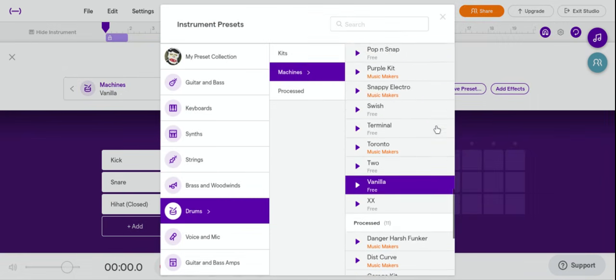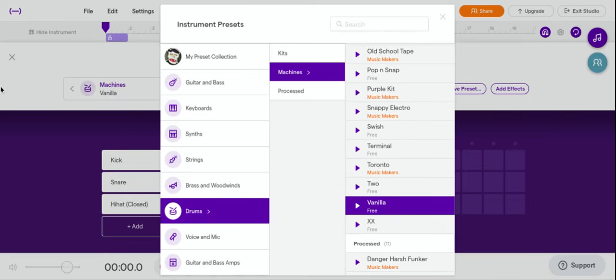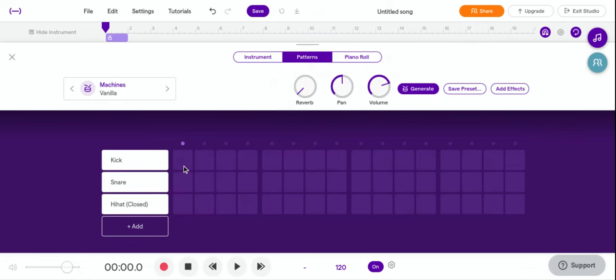Oh, there's new free machines. Should listen to them. But anyways, here's a drum beat pattern, and it's empty right now. If I hit the play button, which is down here, all I hear is the metronome, which I can turn off if I don't need to hear it. But if I want to add some kick drums or some snare drums or some hi-hats, I just start clicking.